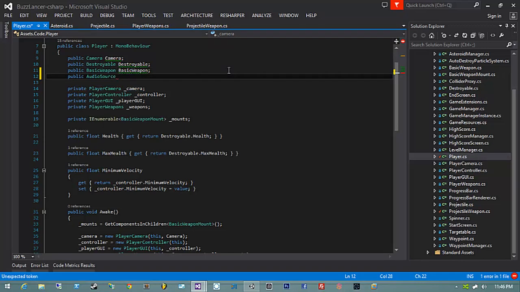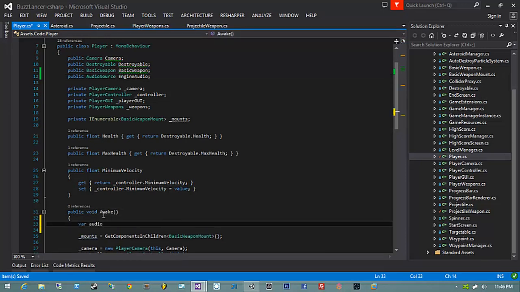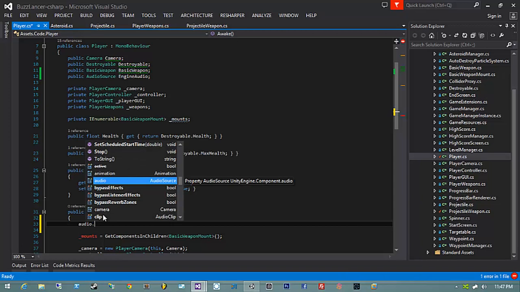So I'm going to say public AudioSource engineAudio. Now you might be wondering why I don't use the GetComponent method here. I could have simply said var audio equals GetComponent AudioSource. I even could just simply type in audio dot and it'll get an audio source out of my game object.